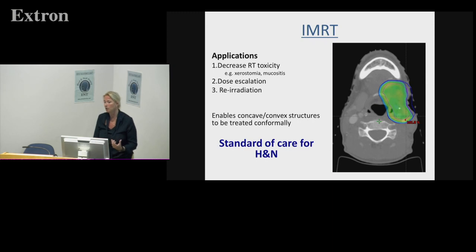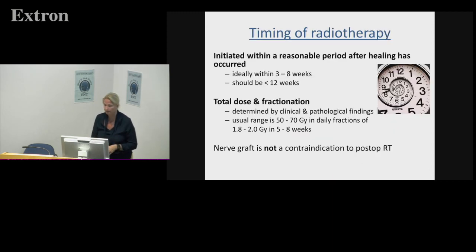So IMRT is what we use, and IMRT is now the standard of care for pretty much all radical head and neck radiotherapy, thankfully. And it's because it gives us this ability to be much more conformal, shaping our treatment so we can reduce significantly the high dose that we're giving to normal tissues. And so it can reduce the radiotherapy toxicity and the dose to the surrounding normal tissues in terms of late effects. And also what it allows us to do because of these factors is on occasions re-irradiate. And that might be because of a second tumor the patient might have or relapse many years down the line.